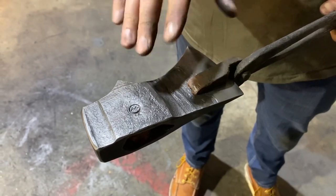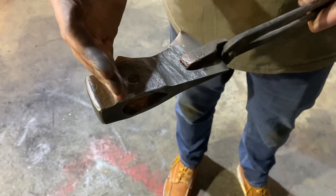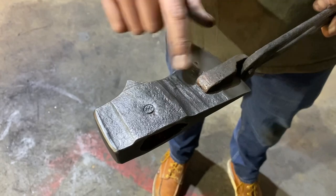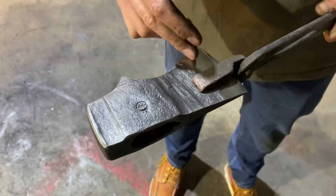Ideally, I'm going for somewhere in the 56 to 57 Rockwell. But if I start my heat back here and dance the blade in, or the whole axe blade in and out of the fire, I should be able to get a softer temper back here than I do up here.